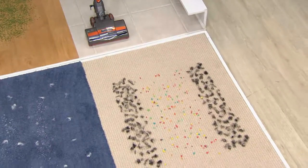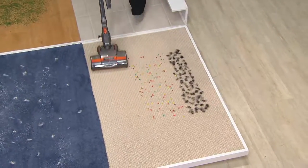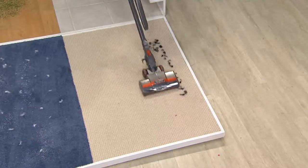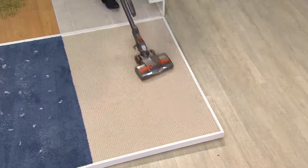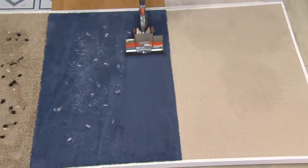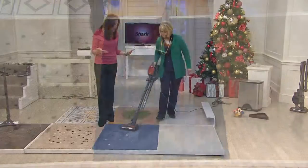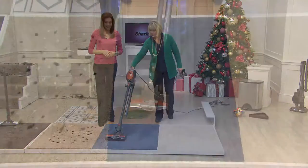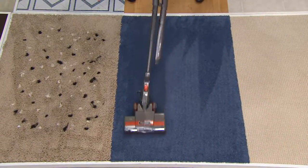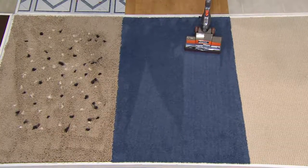Now I'm going to kick on that second motor for the carpet. On the Berber, it's almost self-propelled — it's driving itself. That's low pile. Going over to this very dense carpet, we have powder and hair on it representing what pets leave behind — dander and stuff. When I pull the vacuum back, there is nothing left behind. Nothing at all. Seven and a half pounds sure beats 13, 15, or 16.